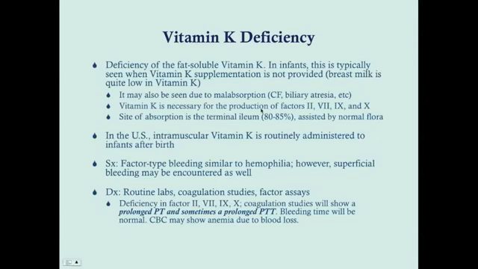So if you don't have this, you're going to have prolongation of both PT and PTT because those include some of the factors that are in that common pathway. The site of absorption is the terminal ileum, and it is also assisted by normal flora. And remember that babies, when they're born, don't have normal flora. And so that's why we give most babies vitamin K supplement intramuscularly just as part of their newborn care.